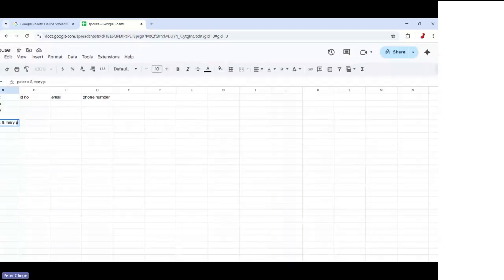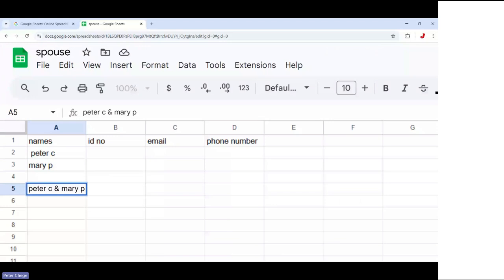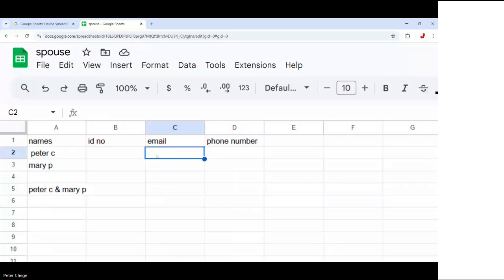So you have the names of the investor, Peter C, and you have Mary P. Then you give ID numbers, their email addresses, and mobile numbers. So the account in CDSE will read Peter C and Mary P. That's the name that will appear.